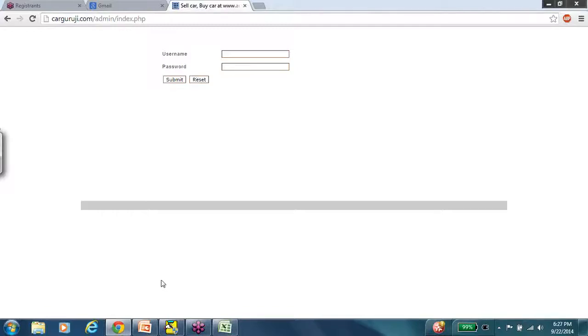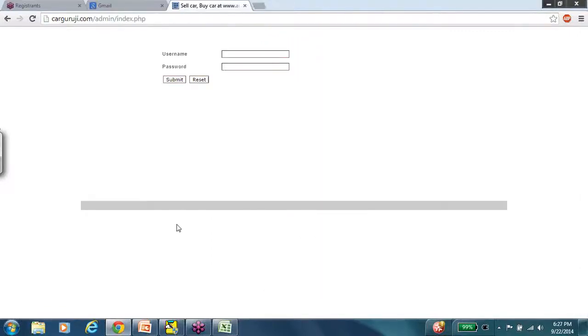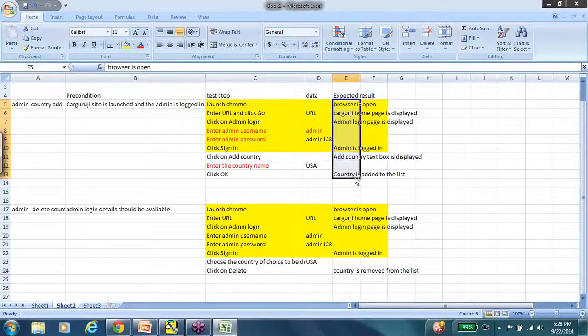So there are two kinds of state transition steps. One will cause the page to completely change, or it will cause some kind of change to happen inside the page itself, like the enter your email address notification. So for steps that cause a state transition, it is preferred that you enter the expected result. Now, why am I saying that it's preferred? You might be wondering, is it really optional to give the expected result for each and every step? Some teams follow the process that instead of writing all of these, I'm just going to delete this for a second. I'll restore it in a bit.